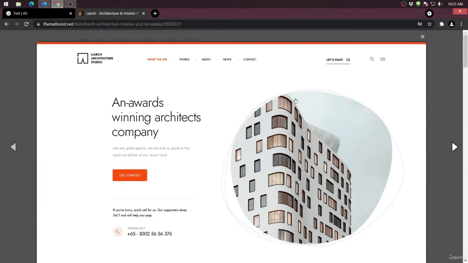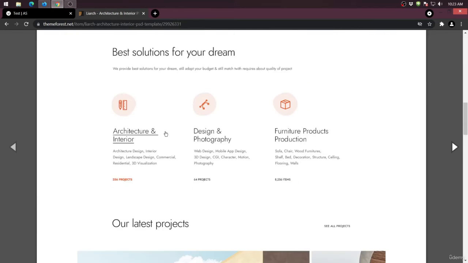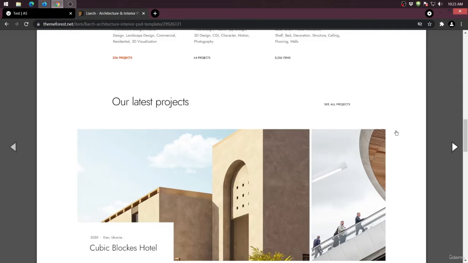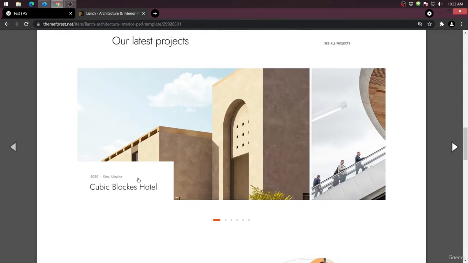So you can see this site is most of the row width, starting from here to there. So there is a lot of spacing. If you want, you can make the row width full width. Later on I will show you how you can make the row full width. So let's introduce it one by one.